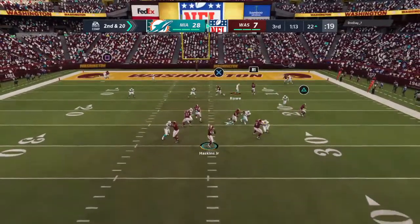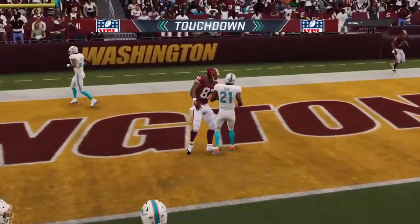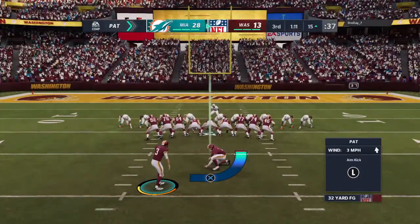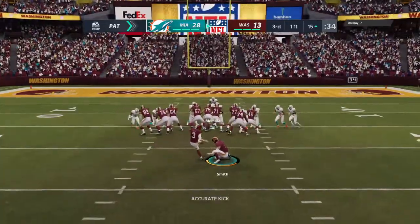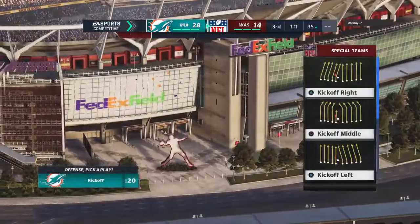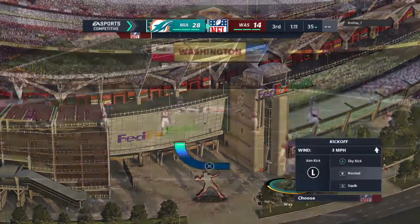Now Haskins to throw it, and that is caught. Touchdown, Washington. Jeremy Sprinkle there to make the grab, and his guys are able to close that gap just a bit. And that was a beautiful ball right there as he waited for his tight end to come uncovered in the end zone, so give him points for patience as well. Delivered it right where it needed to be for 6 points. 14.